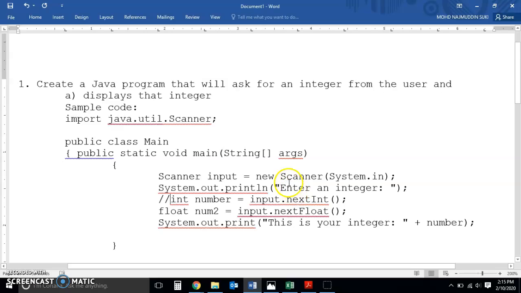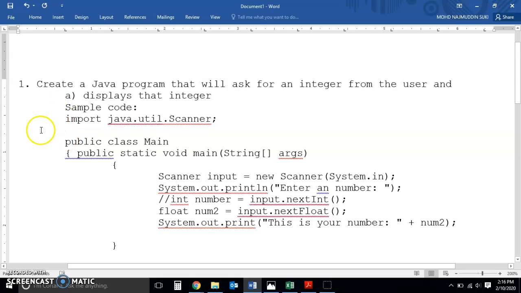Of course, in terms of the prompt to the user, you might want to say something else, maybe enter a number. So this is your number and num2. This is a really simple program of just getting the input from the user and then outputting it for the user to see.